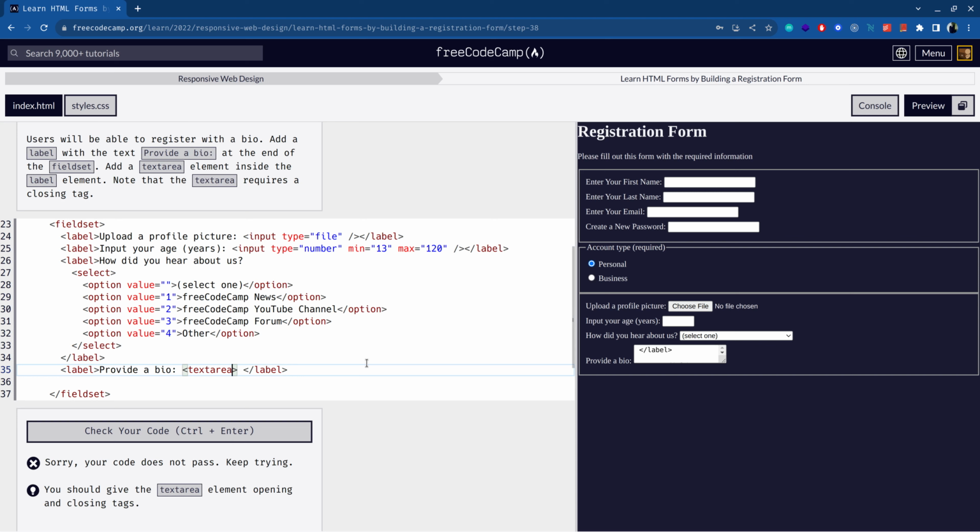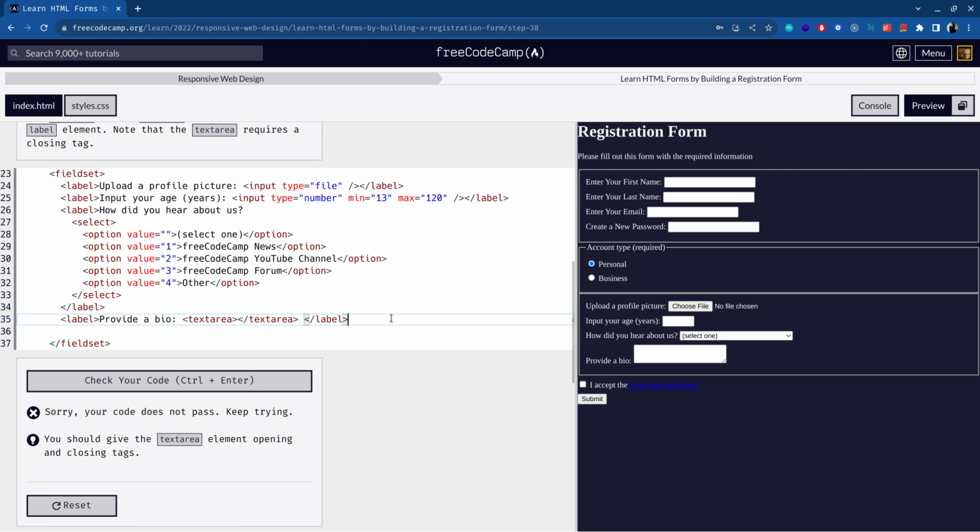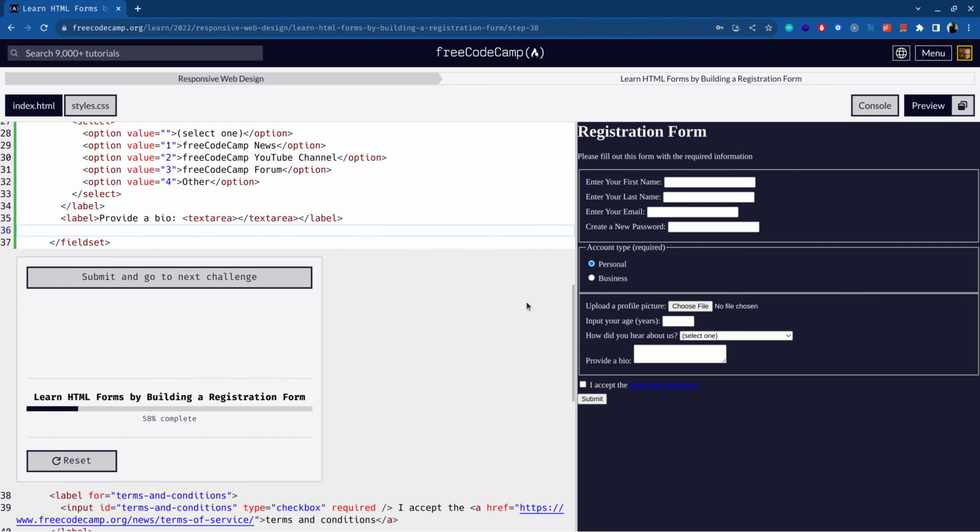It requires a closing tag, but it cannot be self-closed. I didn't know that. So textarea cannot be self-closed, so it requires the closing tag, otherwise it will behave weirdly. Now I think we should be good to go.